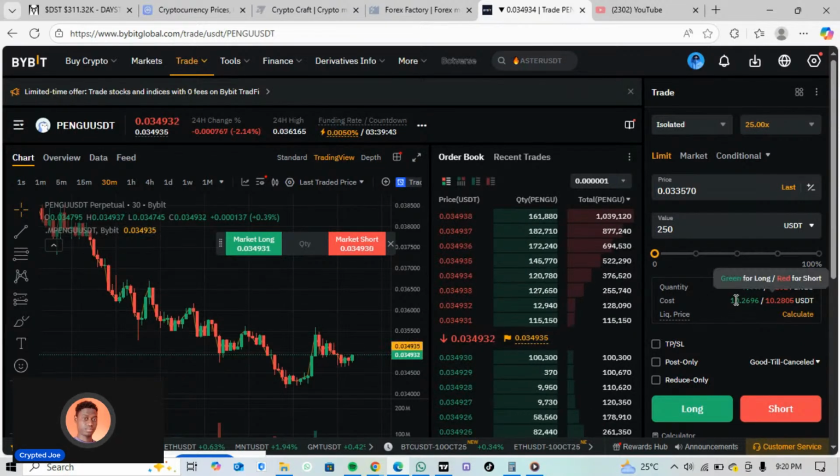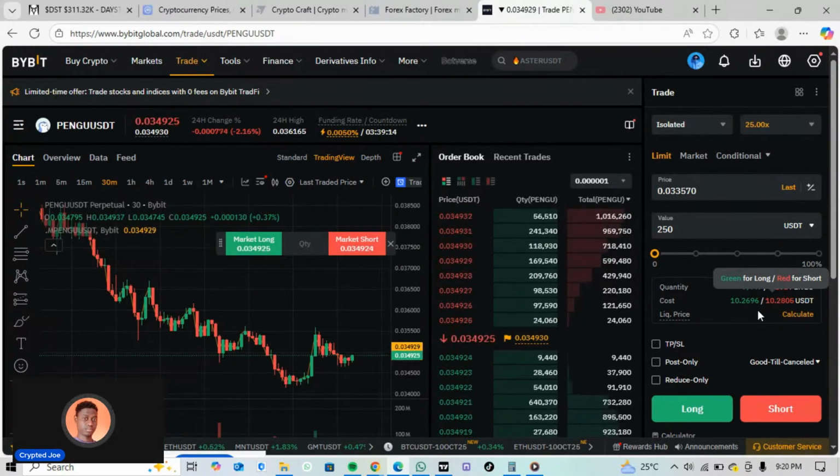Means you are entering this trade with $10. So inside the $10 is what you will risk. On a $20 account, you have to risk 5%, which is $1 per trade. In all the trades on that $20, you're supposed to be risking $1 per trade. So it's inside this $10 that Bybit will deduct $1 if you hit your stop loss and return 9 back to your balance.